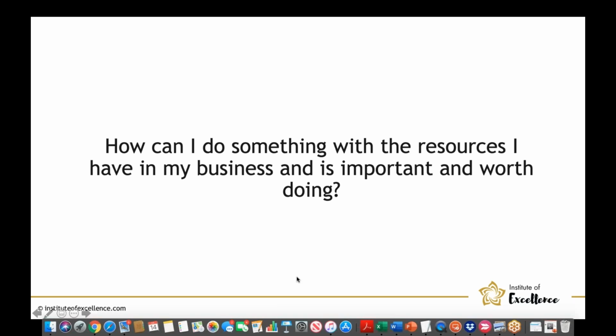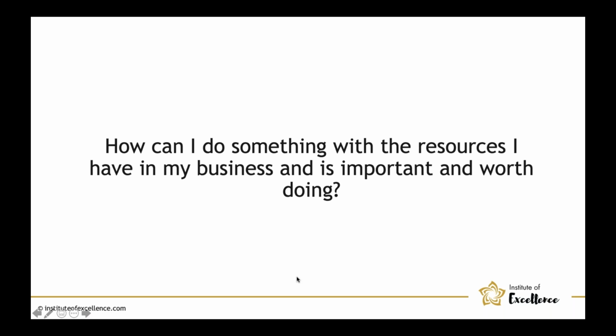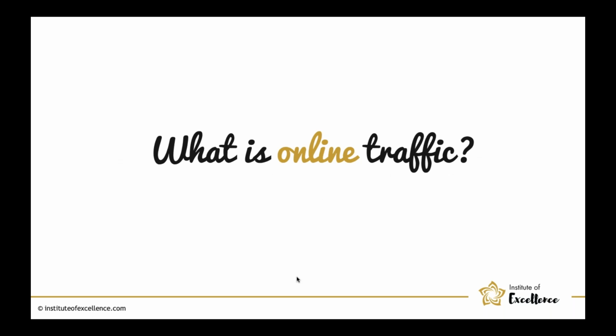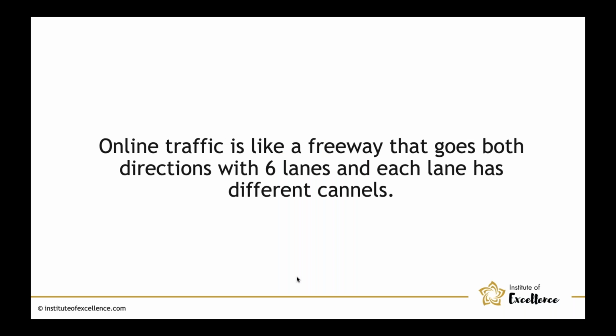So this is where I want you to think, what is traffic first and foremost? What is online traffic? So online traffic is like a freeway that goes both directions with 6 lanes, and each lane has different channels. I love that description. I can't remember where this inspiration came from, but this is how I want you to think of online traffic, okay? This is the equivalent of paying thousands of dollars on a billboard on a 6-lane freeway that is always available to you online.